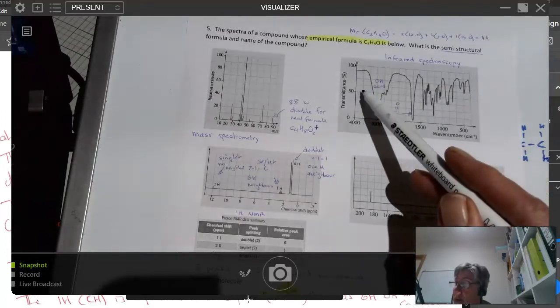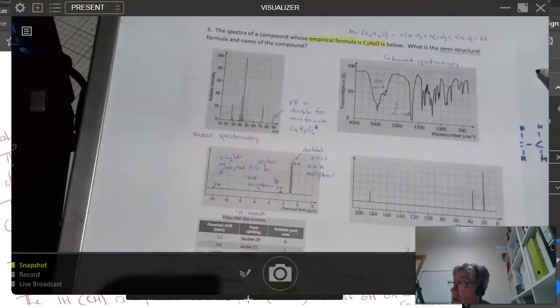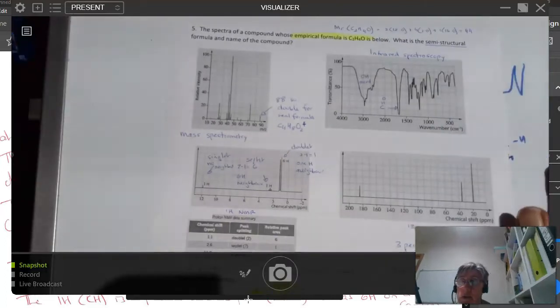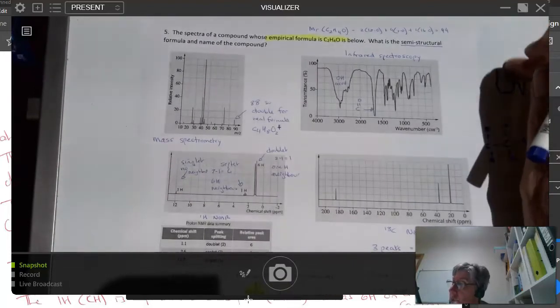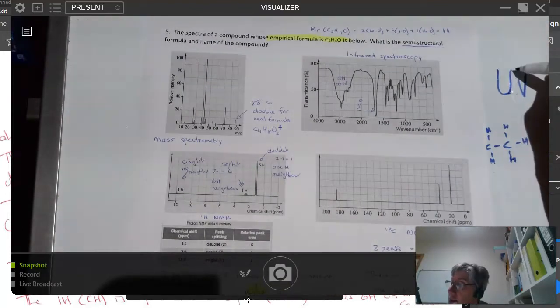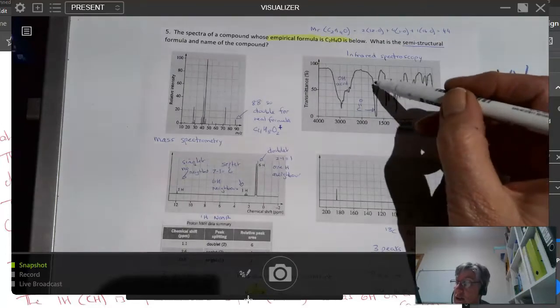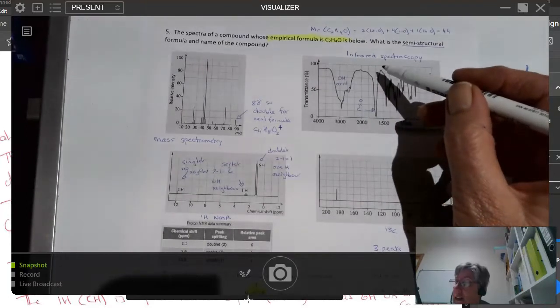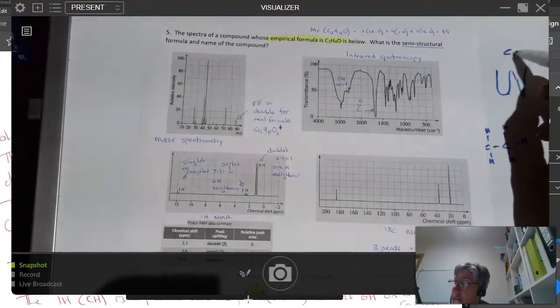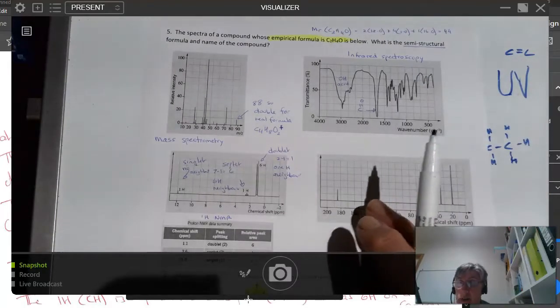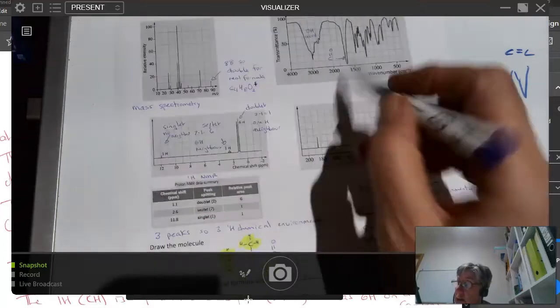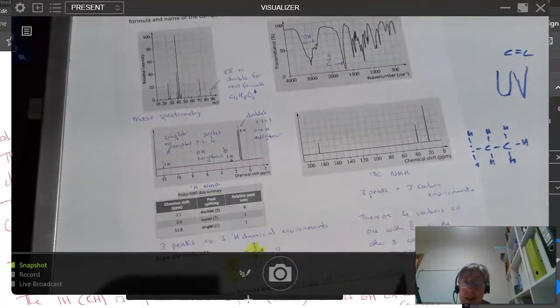If this was further up and separate, and then you had the CH separate, like this, then it could be an alcohol. And if you have a really short, skinny peak here, then that could be the alkene as well. Alright, so we can tell from this that it's a carboxylic acid.